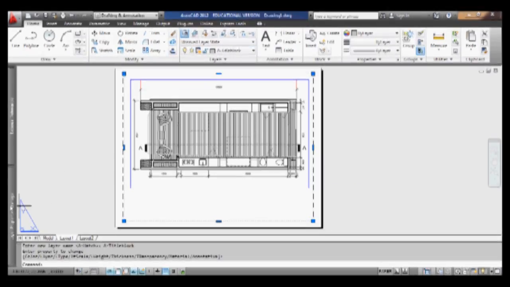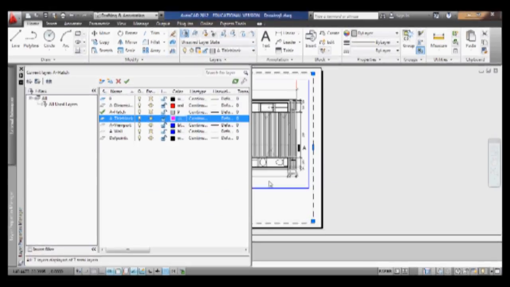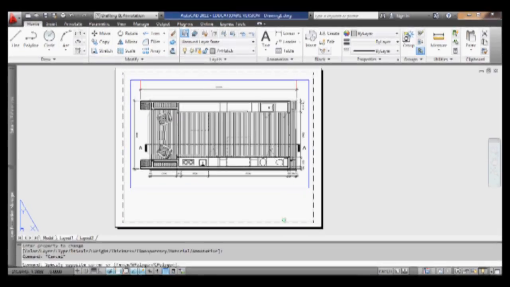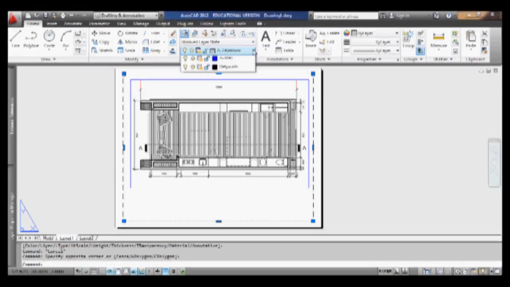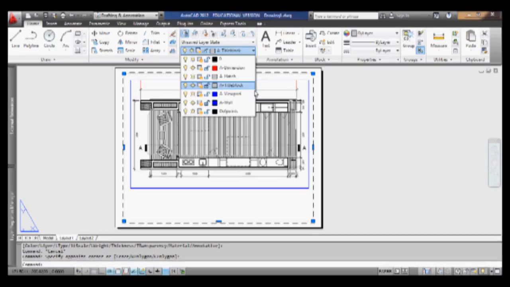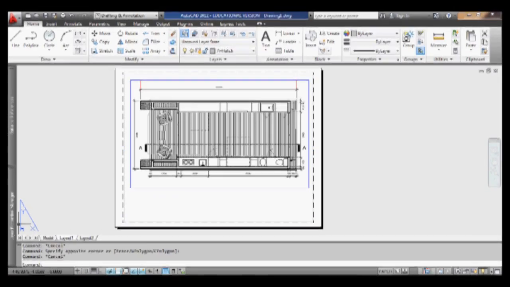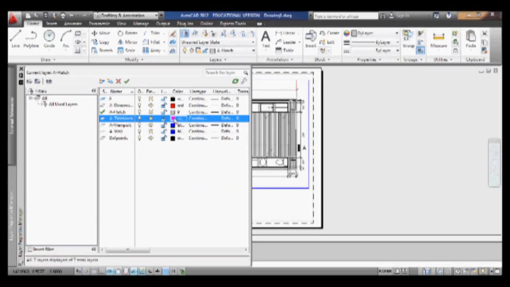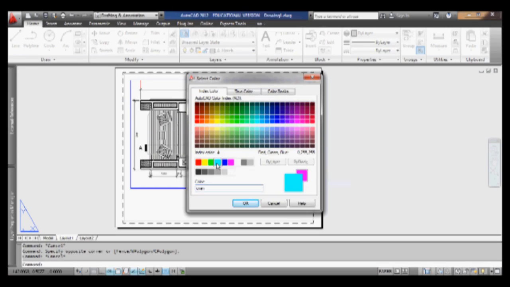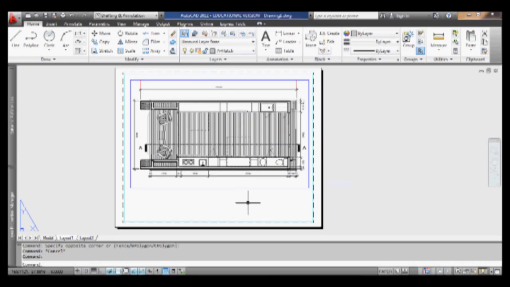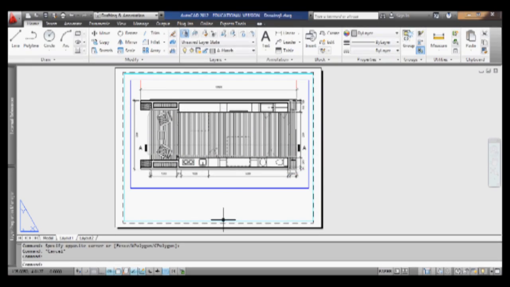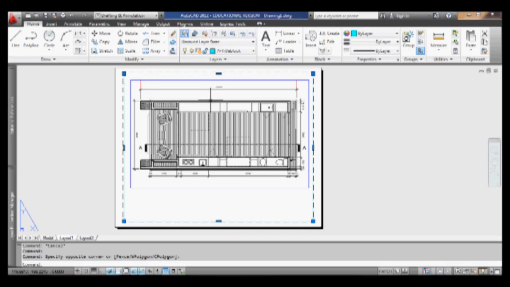Oops, I didn't give it a unique color. Guess it didn't work out. Let's try switching it over to cyan. There it goes. Now it's on cyan, and that works.